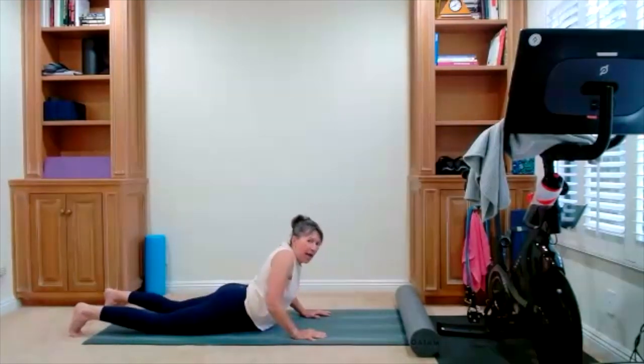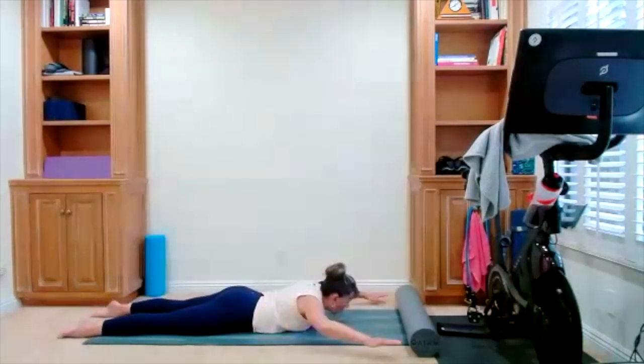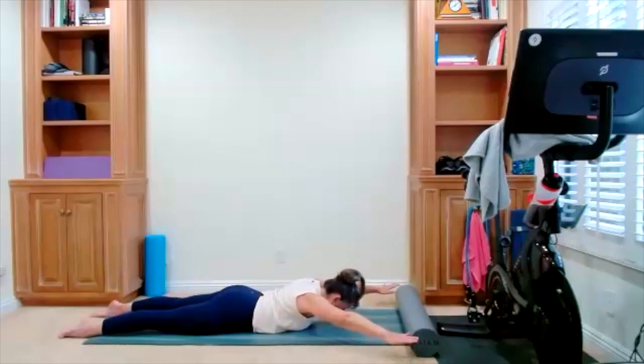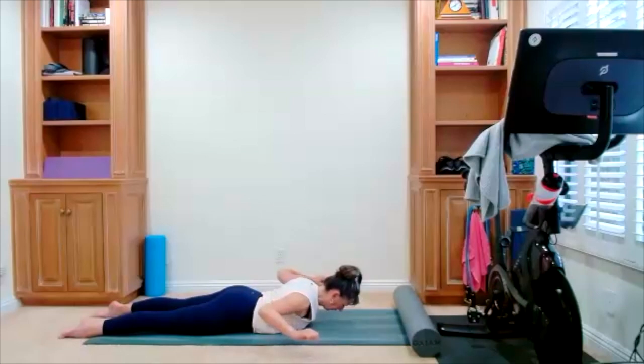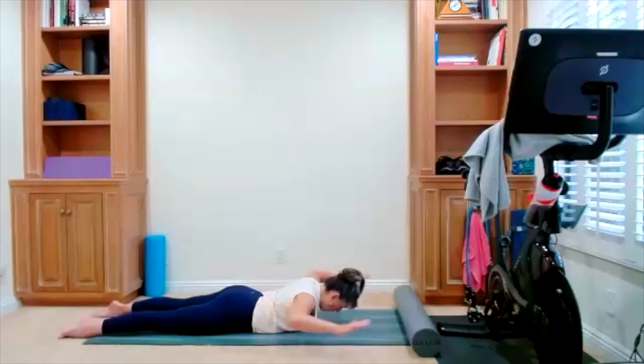Lower yourself down, and we go into our reach and pull. Feet are down, arms reach out, add your hover, and then pull your elbows back. Make a Y with your arms, pull back to a W. There's your Y and your W.